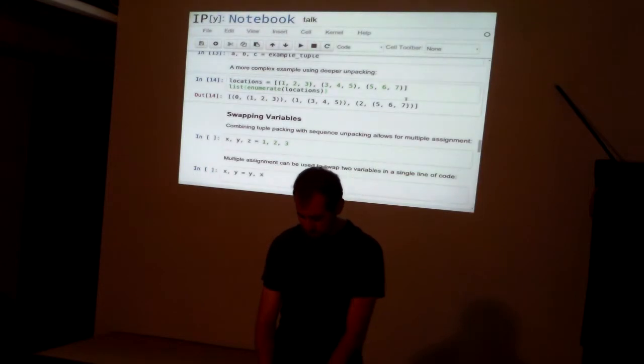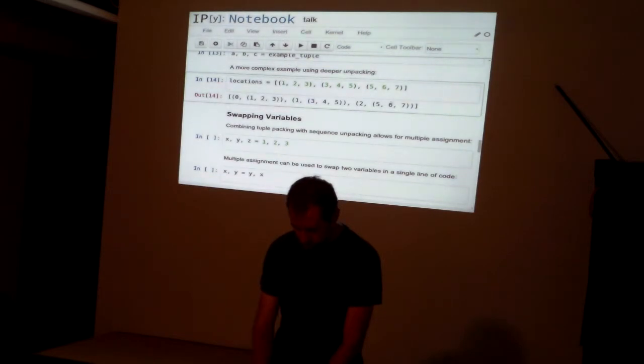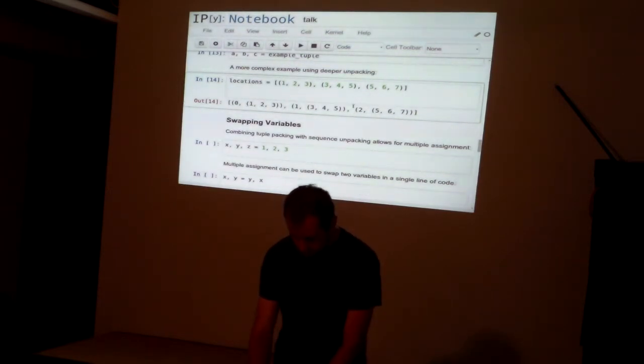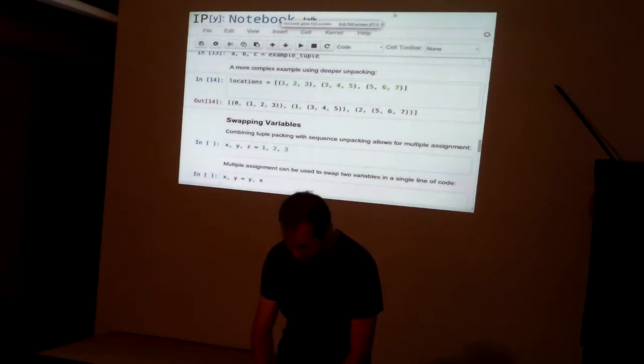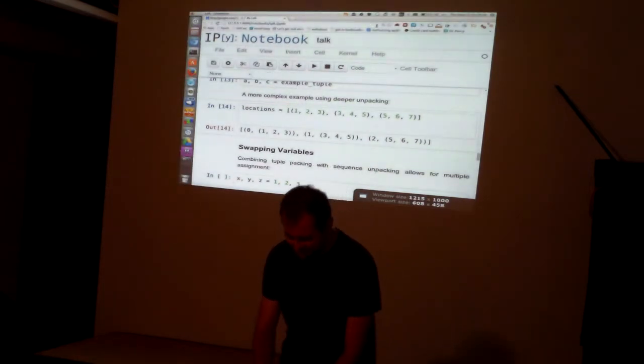I think I was playing around with this and forgot to restart my IPython server. So, instead of live coding, I'm going to restart it real quick, because that will probably be just as fast.